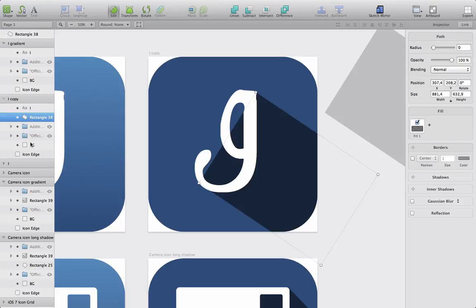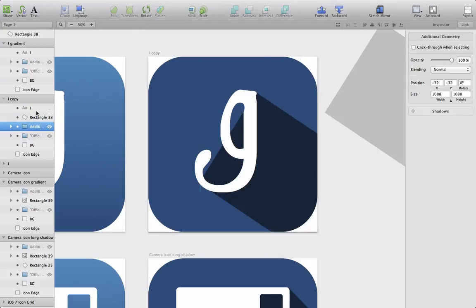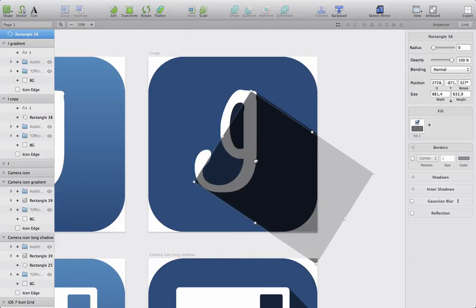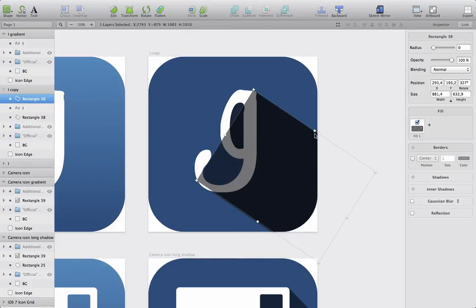Double click or select in the left panel or press enter to enter the vector edit mode. We'll add a vector point over here, another one here, another one over here, another one like that. And now we'll use that rectangle. Resize it. Make sure it is below the eye as well.